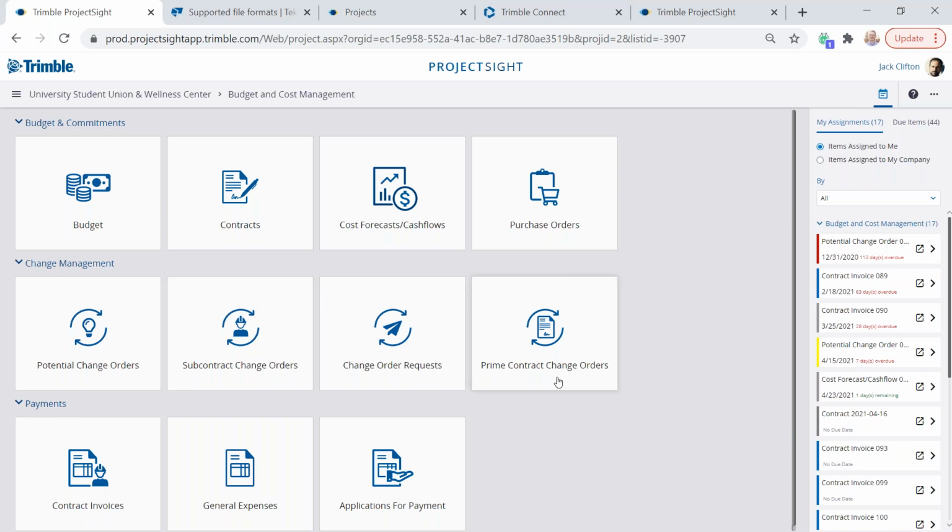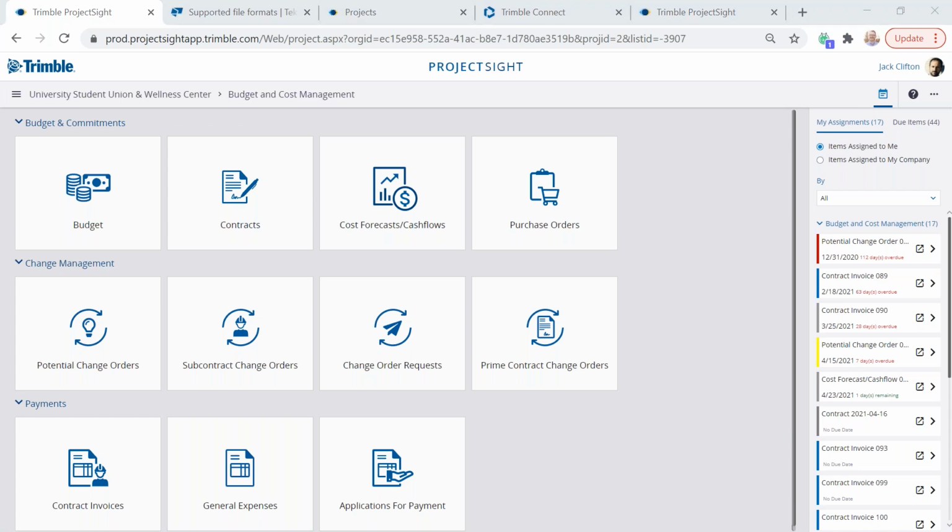And then if you need to update that prime contract, you've got the ability here to submit that record through that prime contract change. And then on the payment side, you can track those invoices, those expenses, apps to payment through our system as well. So I could talk for hours about this, but I think we've done a pretty good high level. So Sean, I'll just send it back to you for any kind of questions we can answer right now.